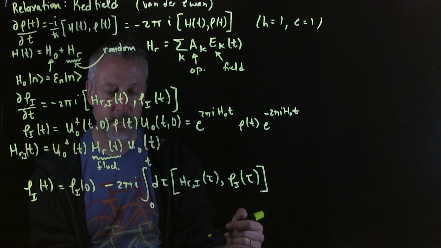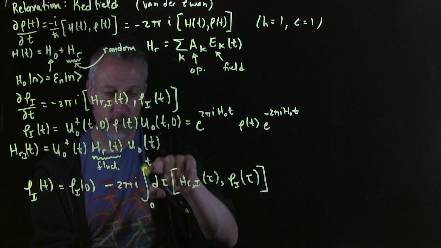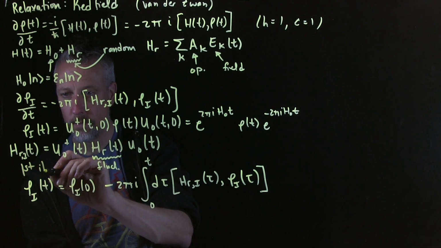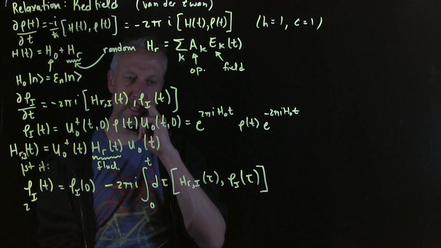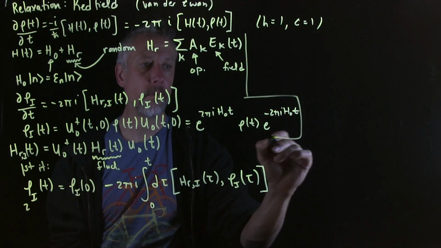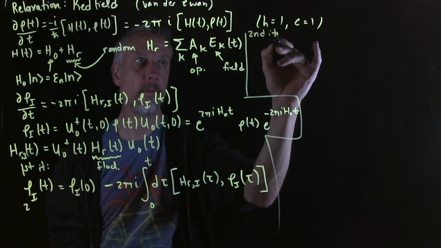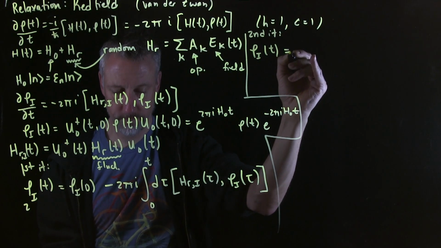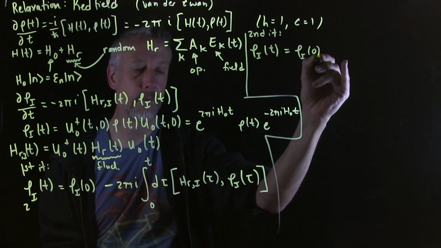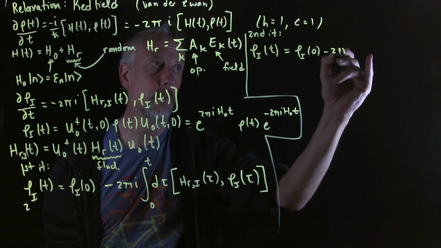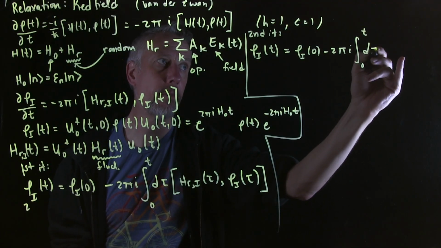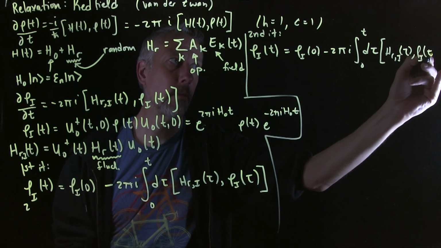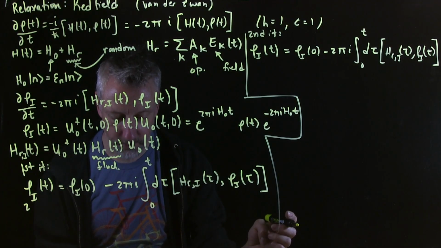All right, so when we plug this in, it's the same process. You just take this, plug it in, and make sure that you don't lose track of the t's and the tau's. So this is the first iteration. And the second iteration might need more space, so I'll write it over here. It's going to be 2 lines because there's a lot of stuff in there. All right, so we have rho I. We still have our initial time. We have our first term, which looks the same. All right, that's our first iteration term.